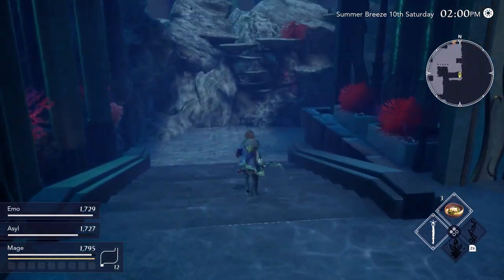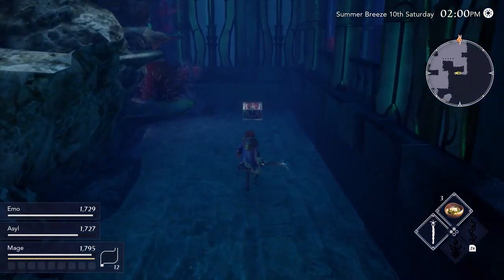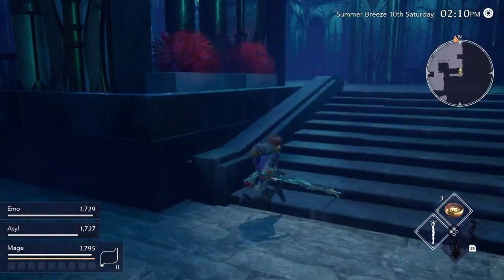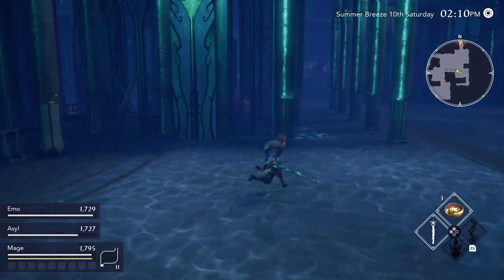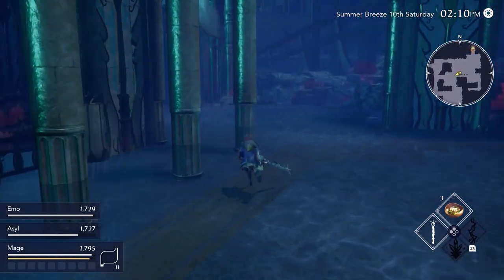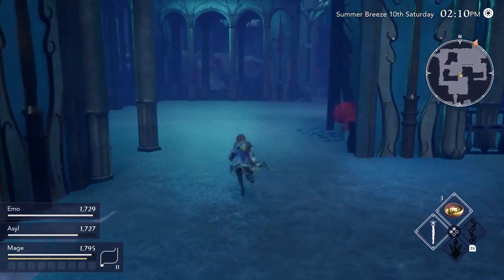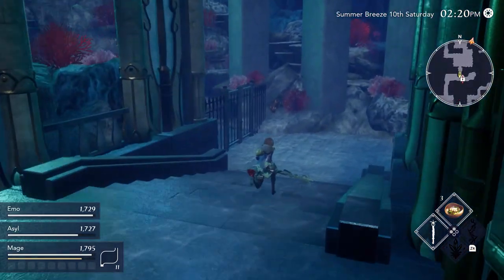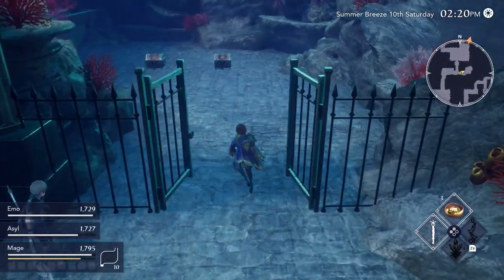Is there a key around here, do you reckon? Do you reckon this will be the key? It is! It's the shrine key! Right, let's go. Open that up. We still got plenty of time, by the way. Get this open. There's like two chests, isn't there? Yep.